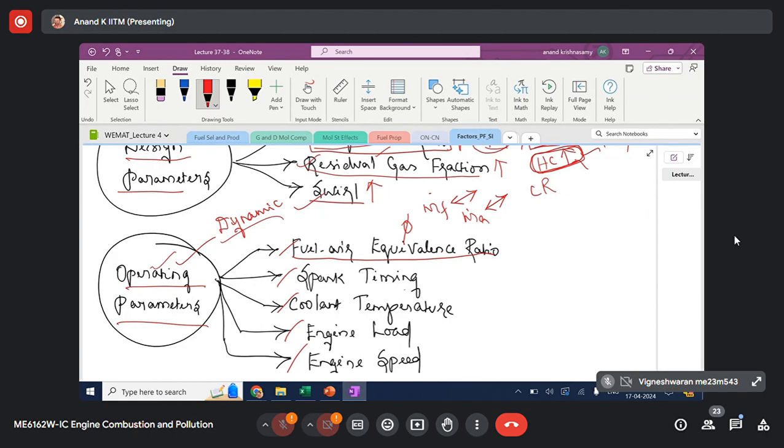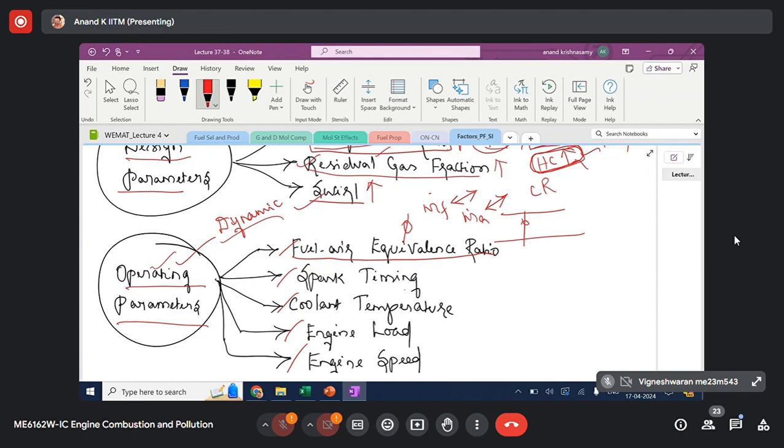How do you vary m dot F and m dot A? M dot F is varied based on injection pulse width, and m dot A based on the throttle valve. So you have a valve in the intake system that controls the flow rate. At different loads you are changing the flow rate, but we generally keep the same proportion of fuel and air. Based on the airflow, you have to adjust the fuel flow in such a way that you have a similar fee close to stoichiometry.